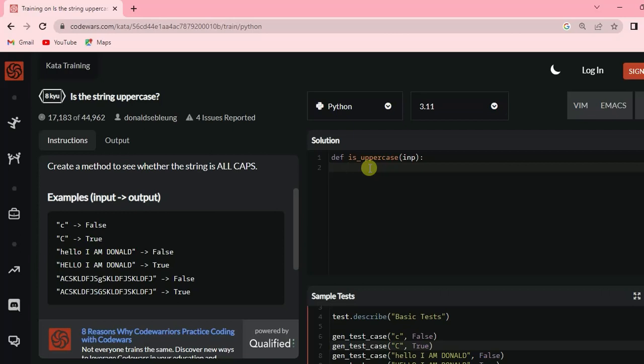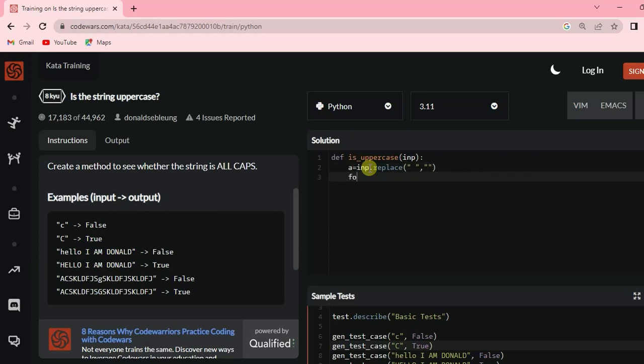Before iterating the string, I am replacing all the spaces present in the string with non-spaces, that means by using the replace function. See how I am replacing? Replace is a function which is used to replace with the character which we want. The space should be replaced with non-space, just like this.